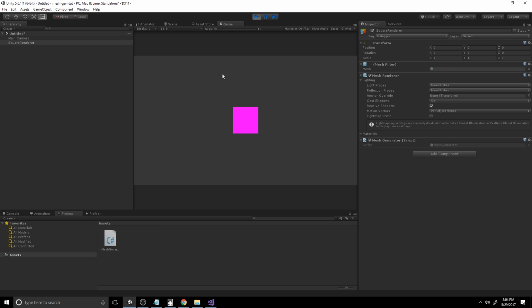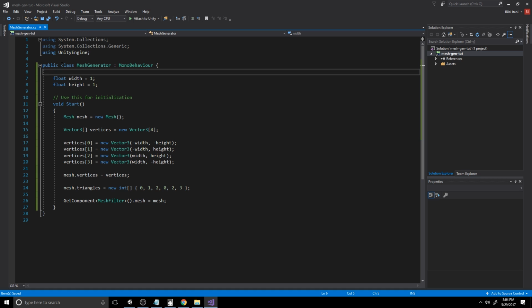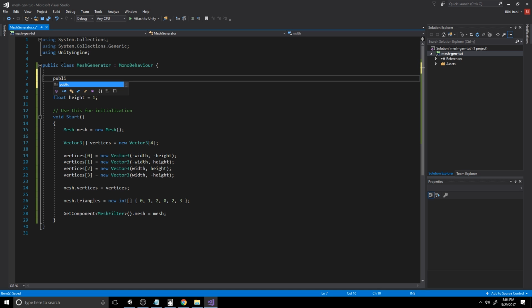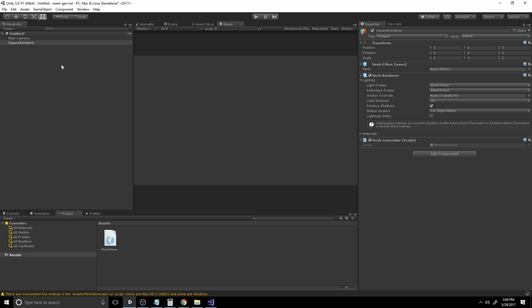And it's of course purple just because we didn't set any sort of material, and this is just the missing texture, you know, what it looks like when there's a texture missing. So we're going to go ahead and actually add on a material here because, you know, you might not want a purple square, of course, and you want to modify that. So we'll have a public material mat, and Unity should now serialize this, and it should pop up right here and allow us to choose a material.